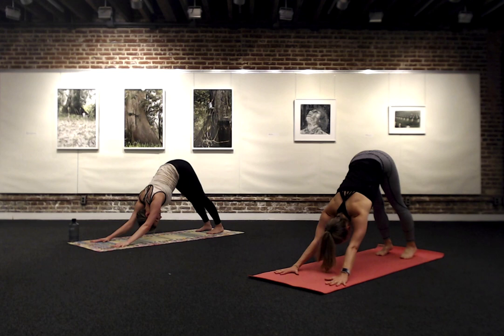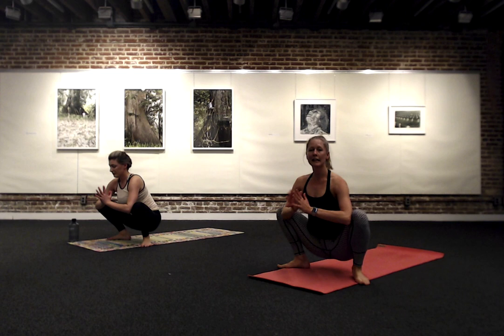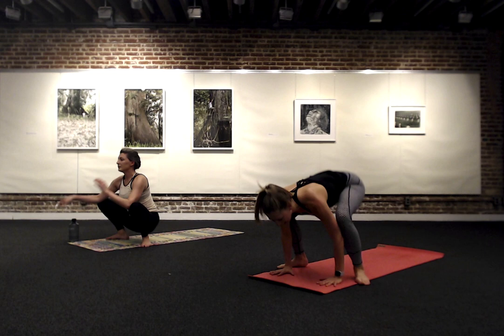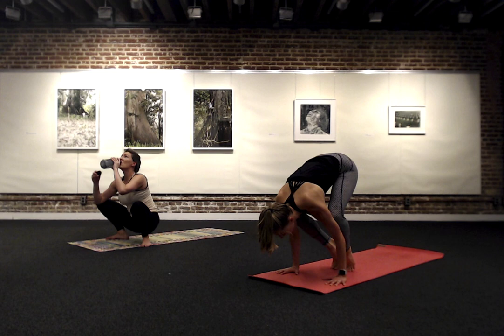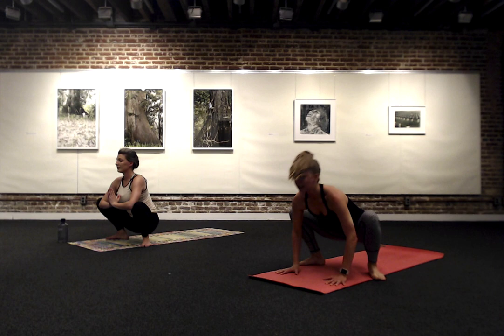And then you're gonna walk or jump to the top of your mat for crow or yogi squat. So you can either jump wide and land in your squat, elbows press out, knees hug in, heart is open. Or you're gonna plant your hands, feet together, knees apart, leaning forward, getting one foot at a time to float. If that's successful, then maybe 2 feet. Okay, so looking past your fingertips, lifting up through your core, and finding a balance in crow, or nice and open in your yogi squat.